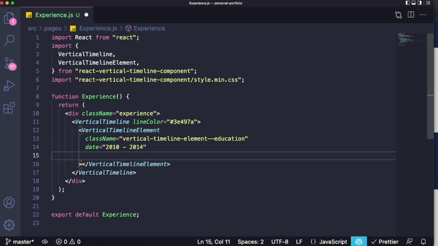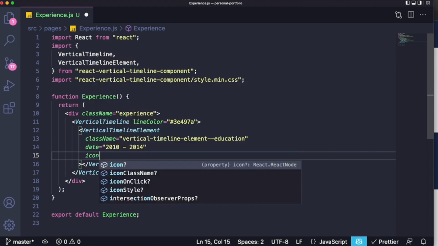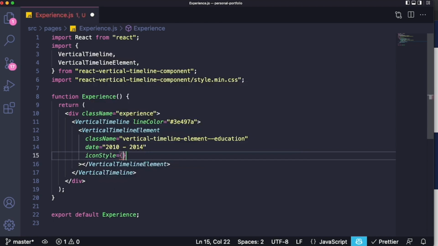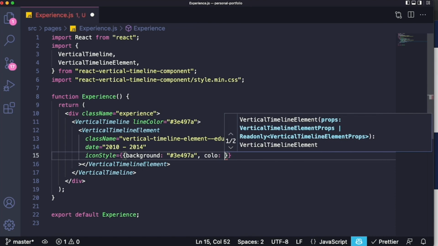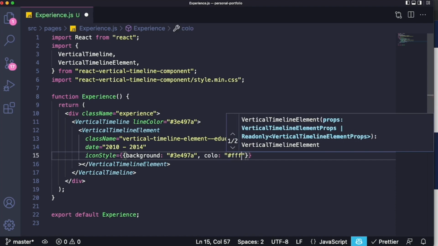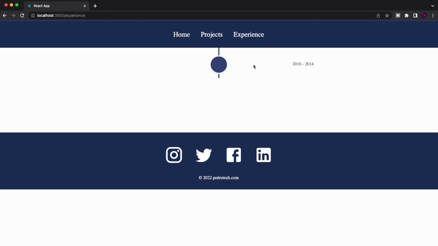Then we also want to put an icon style. And an icon style is just a little circle, and we can determine some CSS styles over here that will match that actual circle. So I'm going to add a background, and for the background, I'm going to add the same color as I added over here. As you can see over here, we can also add a color tag for the text, and it will just be 3 Fs, and you can see that this is how the style now looks, right? It's looking pretty okay in my opinion.